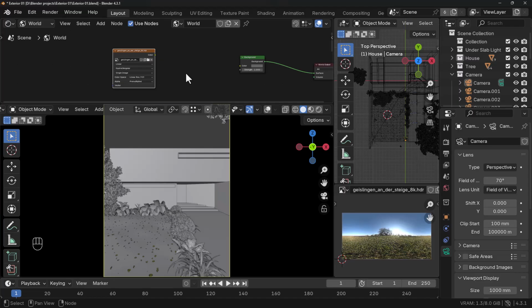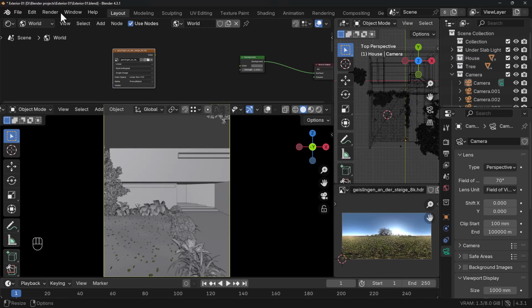But I promise you, if you understand this process, if you understand what each node does, it will help you manipulate and control HDRI the way you want, like a pro.